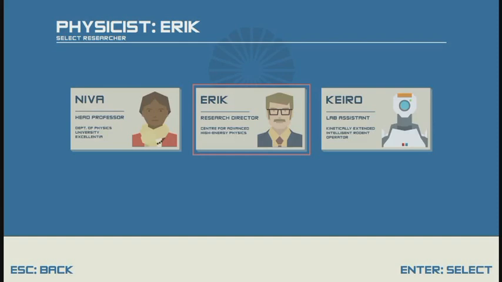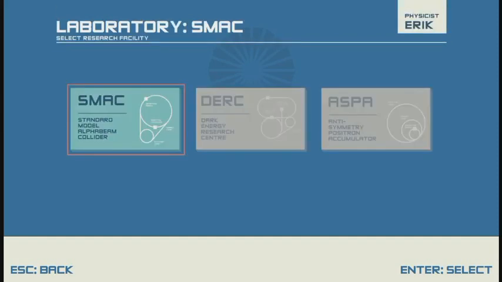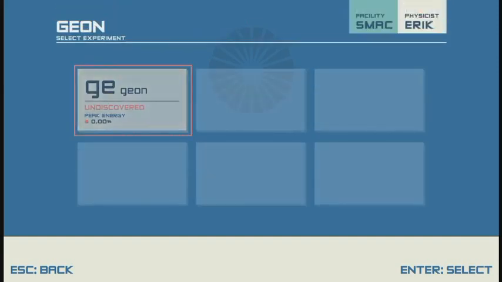And let's start as Eric. Let's start. Standard model, alpha berm collider. Let's go through it. We're looking for the geon particle right now. It's undiscovered. Let's go.